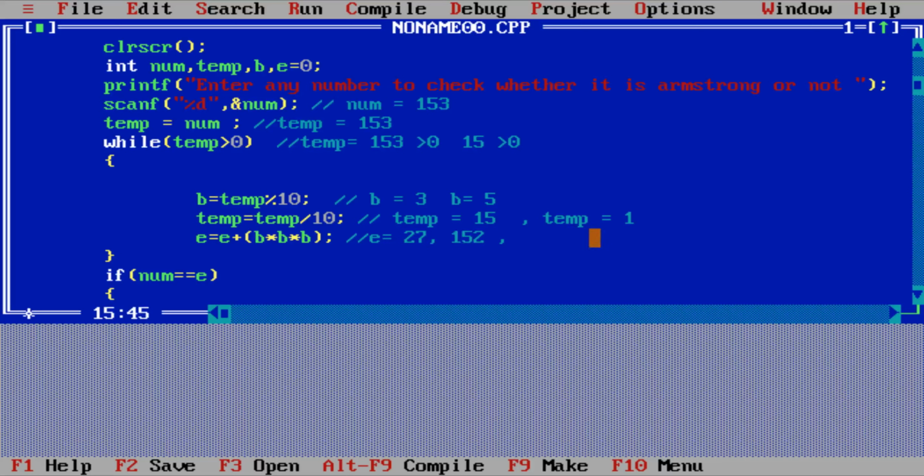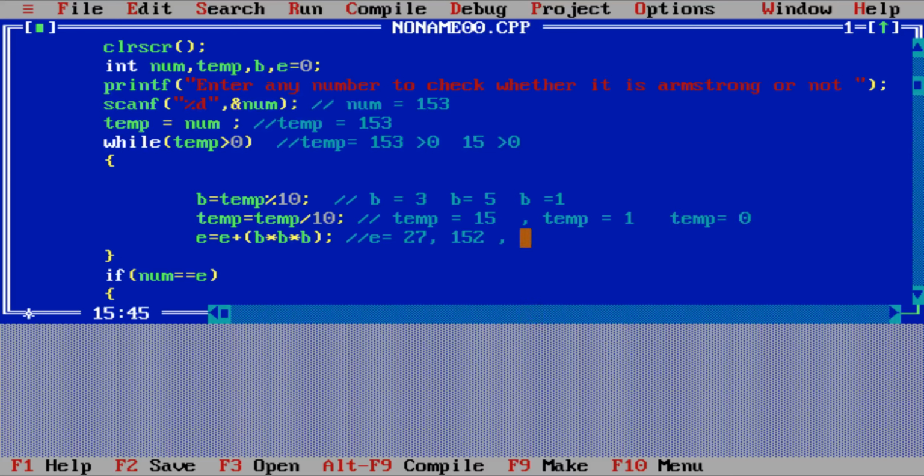Now the temporary variable value is 1. Is 1 greater than 0? Yes, it's true. 1 modulus by 10, the result will be 1. But when we divide by the division sign, the quotient value will be 0. Now the temporary variable is equal to 0.